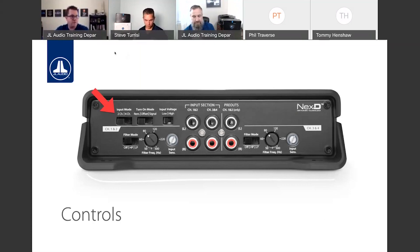Signal sensing uses AC signal, so the music, if you will. When it detects AC voltage coming through those RCA inputs, it turns the amp on. When it doesn't detect voltage, it'll turn the amp off. I prefer to use DC offset out of those two, only because if you turn the radio down, you're having a conversation in the car at a low volume, or kids are sleeping in the back, or whatever the case may be, if there's not enough voltage on the inputs, the amplifier will turn off.